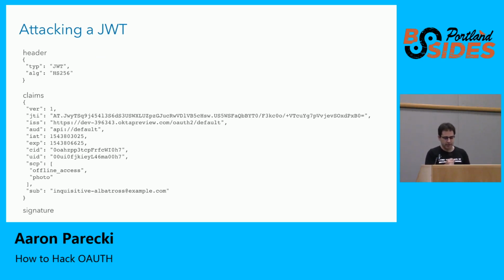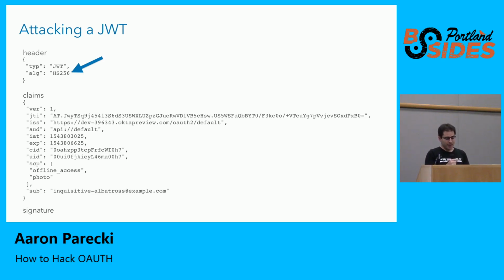Well, no, it turns out that there's another signature method called HS256, which is using a shared secret. And there are various reasons that you may want to do this in your API instead of using public-private key pairs. But what it means is that if you change the algorithm to HS256, which says now please use the shared secret, well, the library already knows where to go find the public key of the server, right? So you can then also use that public key as a shared secret, create a signature, because then you're telling the library, great, go verify this using this shared secret. And it turns out that was also very easy to do.